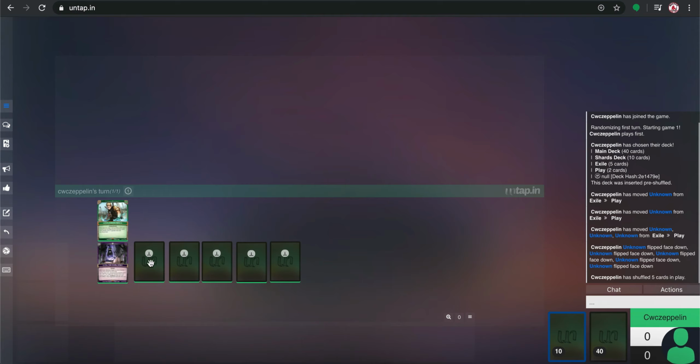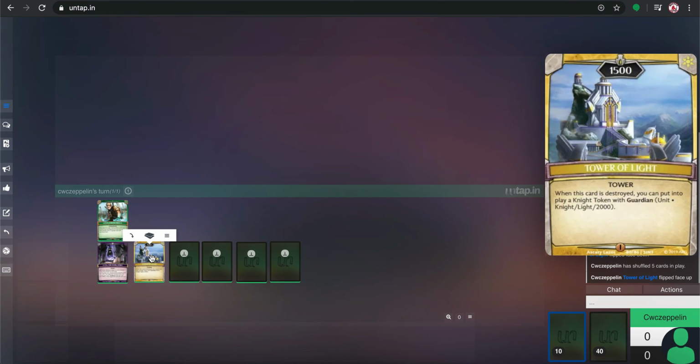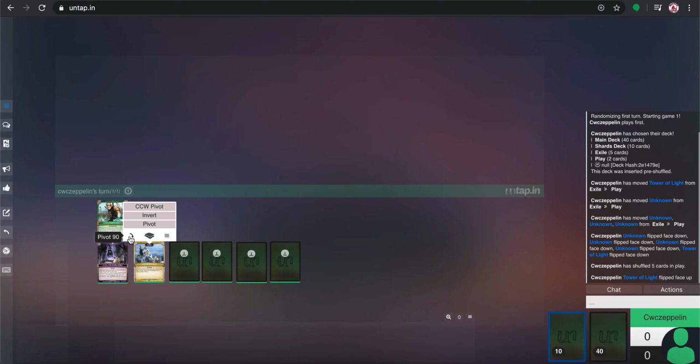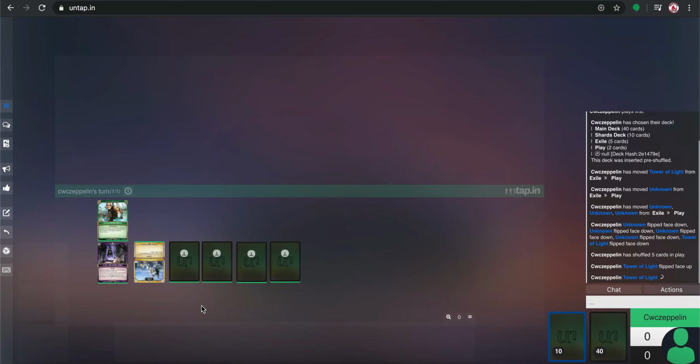what your towers are. Now, whenever your opponent attacks your towers, you would just hover over the card and go to this triple stack thing here and then flip it face up. And you'll show the Tower of Light there. Now, if it's destroyed, you can come over to the pivot option here and then flip it 180 degrees. So it's all very simple. I thought it was going to be overwhelming whenever I was playing, but once you actually get it, it's very simple. So that's how to kind of move things on the board.